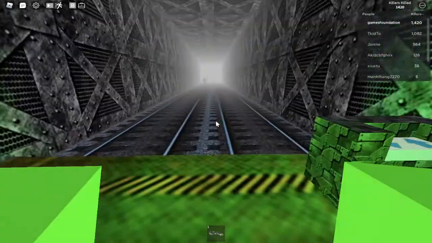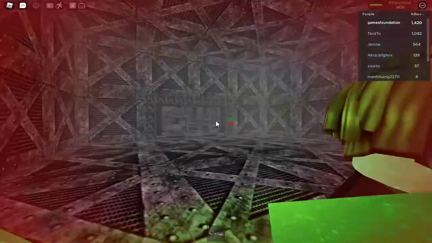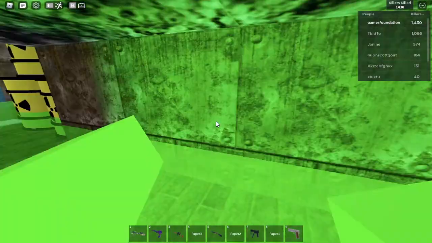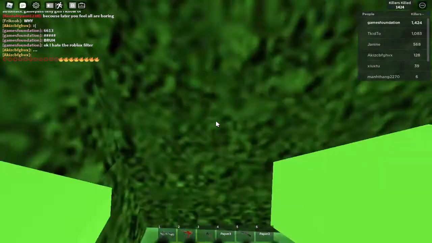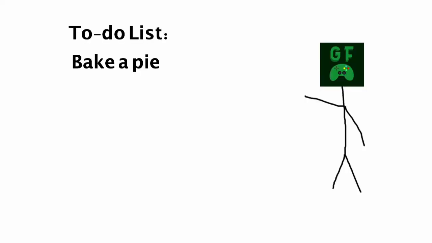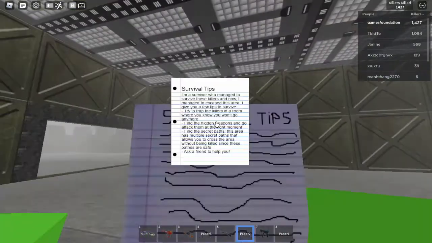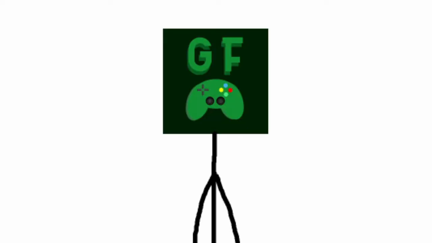The game essentially boils down to you exploring Area 51 while various killers try to murder you, as the name of the game implies. There are guns around the map that you can find to aid you in fighting back against the killers, but pretty much all killers go down in one shot on normal mode, so the killers are barely a challenge. Anyways, not only do you explore the map for these guns, you try to complete all these objectives on its checklist. You can do tasks such as finding secret pathways or finding papers containing some really juicy lore that'll keep you thinking deeper about this game for about 20 milliseconds.